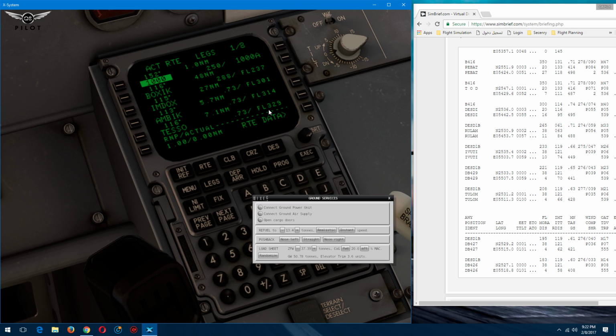As you can see, all the altitudes are now set, and you have the distances to the different waypoints in the flight plan. Now, just notice that when we entered 416, it actually automatically entered all the waypoints contained in that airway. We only had to enter B416, but what we got is everything beyond BOXIC up until DESD, entered automatically for you, because those are the waypoints contained in the airway. So that's it, folks. This is really what you need to do in order to manually enter a flight plan into an FMC.